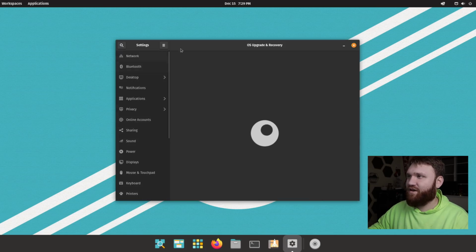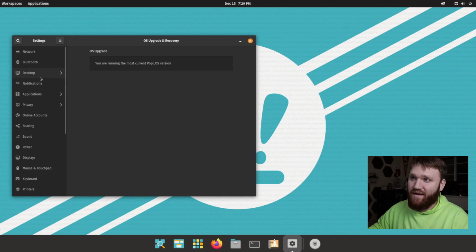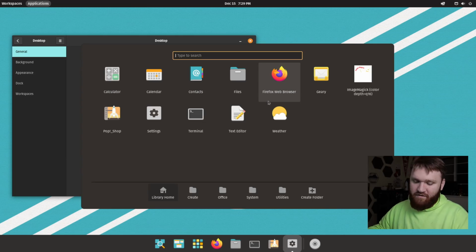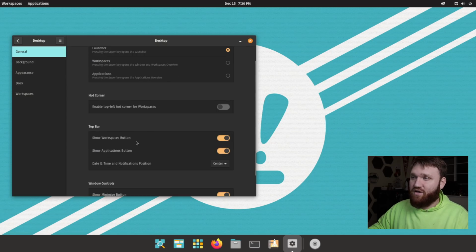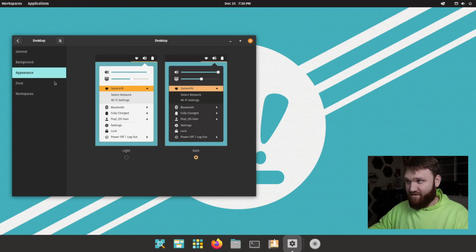But for example, if we go in here, we could mess with their Cosmic desktop environment quite a bit. So if I go under desktop, for example, here we have these super key actions. The default is the run prompt, but we could switch that to applications if we would like to, which will make it so you don't have to do the window key A if you prefer this look instead of the run launcher. That is an option for you. We could change around our top bar, mess around with our hot corners. The minimize button is enabled by default. We could show that maximize button if we would like to. Here, basic, light, or dark, your preference.